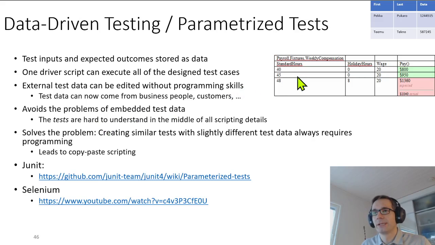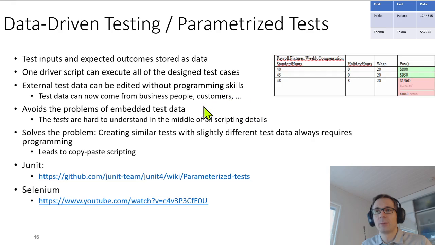For example, the test data can come from a tabular format. Here is a tabular input of standard hours, holiday hours, and a wage. This could be an input for a test case, and then the correct payment amount is also given in this tabular format, and then this will be executed by the test scripts.